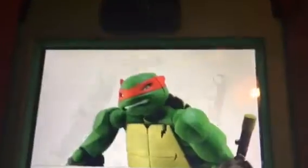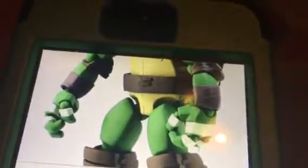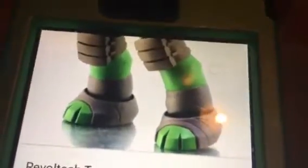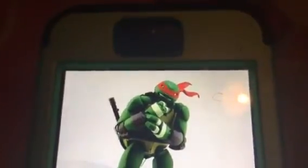There's a lot of really great paintwork going on here, just like we saw with Leo as well. Everything is fully painted on here, so you'll notice that he's got a great mixture of dark and light greens from the shell to the skin there. He's got that lighter tan going on. He's got sort of this olive green for the shell. And then, of course, he's got the dark brown seen on his belt and all of the wraps around his elbows, his wrists, his knees, and his feet. And then he's got white wraps going around his fingers. All of the paintwork is nice and crisp and very clean on the action figure itself.